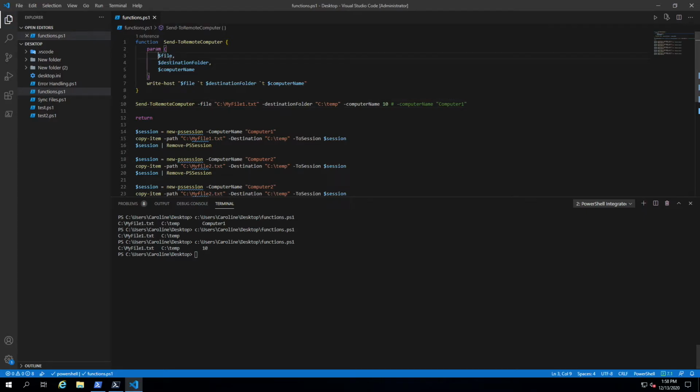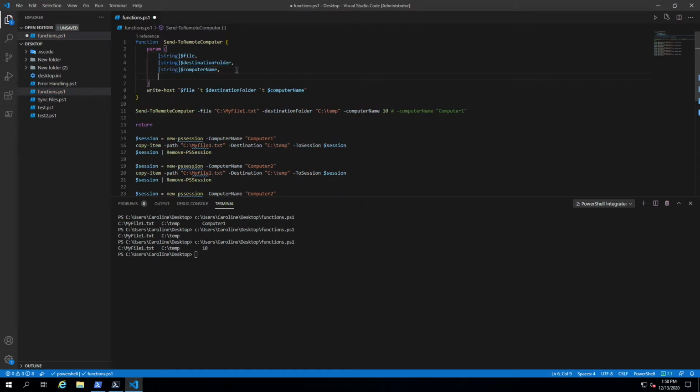So that's where we have that typecasting here, where you say, I want this to be a string. Of course, all of these will be strings in this case because it makes no sense to have anything else. But we could have Boolean, though you probably wouldn't want Boolean.